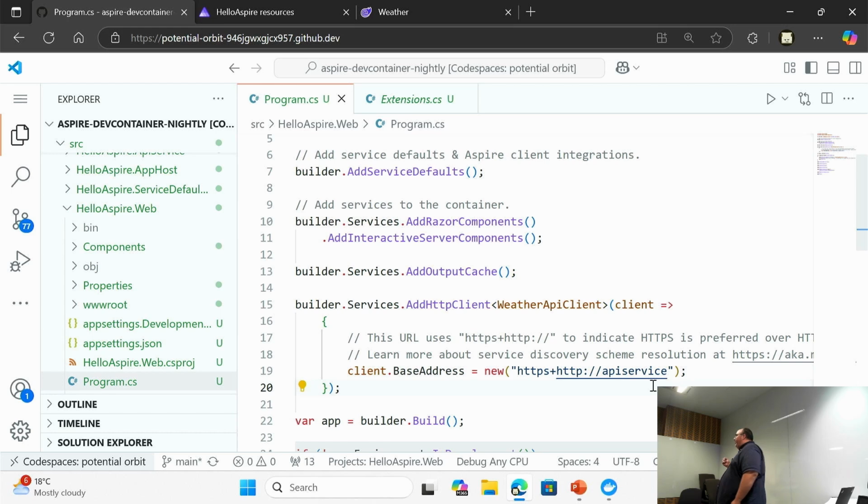And what this is doing is we're saying we prefer to connect over HTTPS if it's available, obviously, and we want to dereference that API service name back to the underlying localhost address. So remember those environment variables that I saw? So this means in your code, you don't need to change your code when you deploy it, provided you set those environment variables. We'll manage the transition for you. Okay.